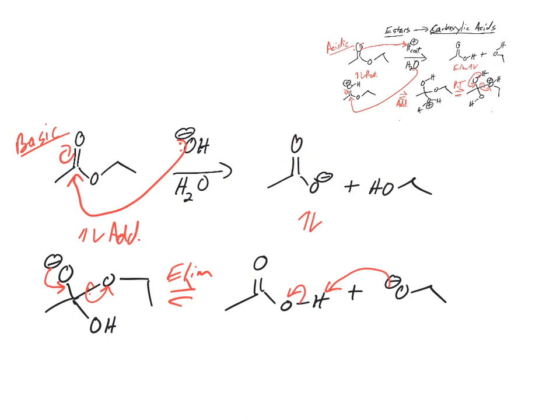This is what you end up with. So a lot of times with these you have to actually work up in a second step with acid to get out. So you need step two, H+ NH+, if you actually want to isolate this in organic solvent, to get the carboxylic acid out.